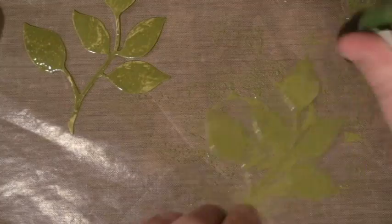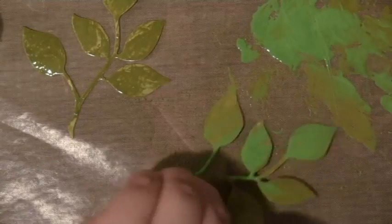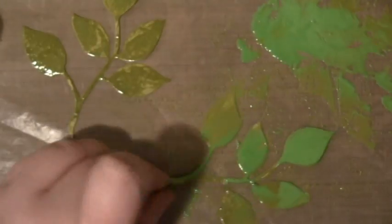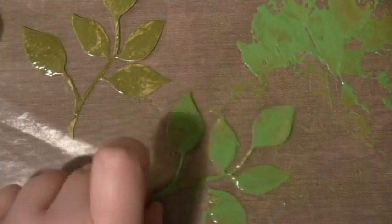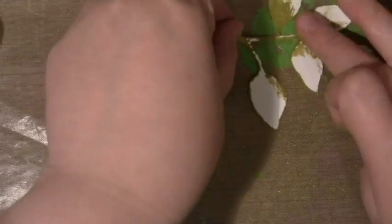Then to add a little more movement to the leaves and depth of color, I'm taking Mowed Lawn Distress Paint, putting it on my craft mat, and then I'm just dipping that die cut piece into it. You can see where part of it is covered and part of it isn't. You can keep going back until you're happy with what you've got. And I'll do that same thing again on this piece.